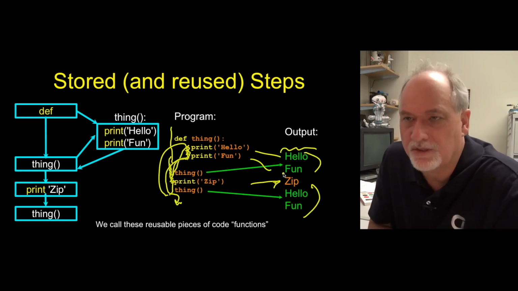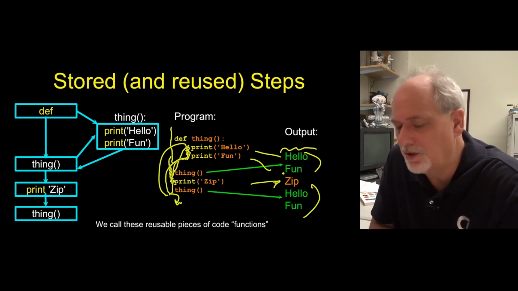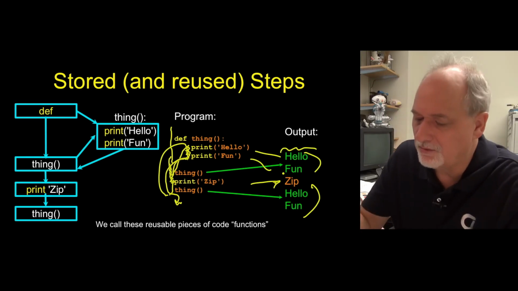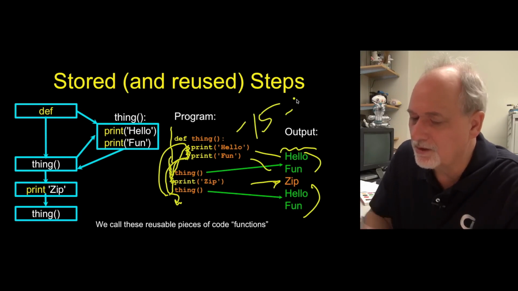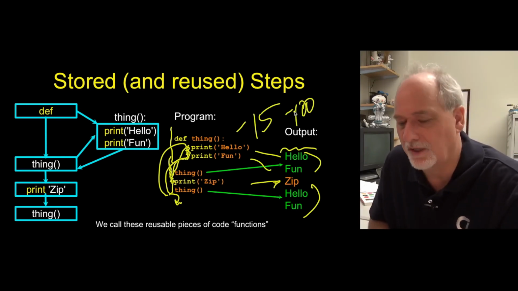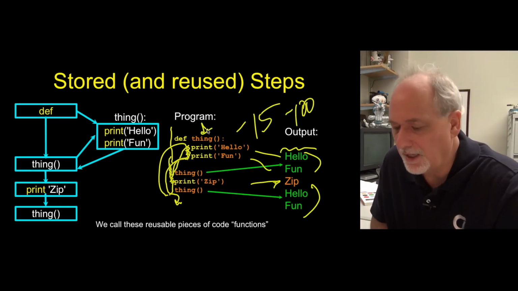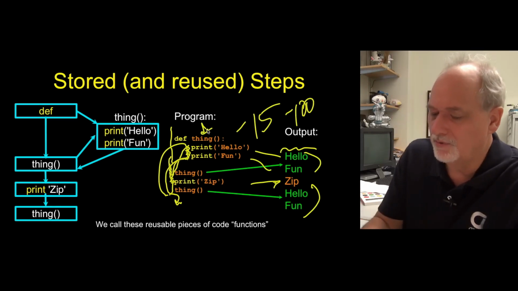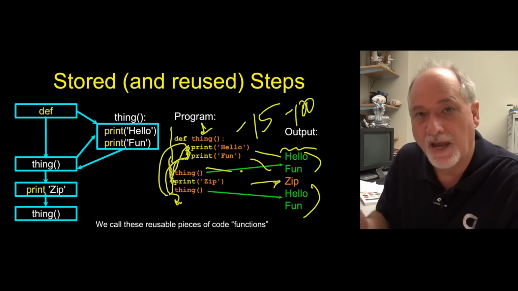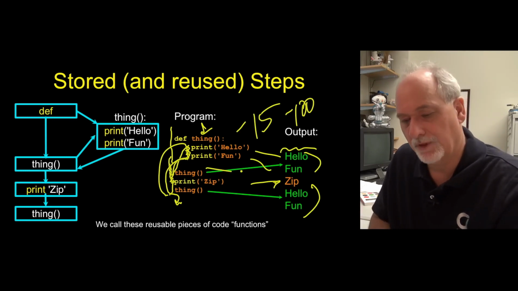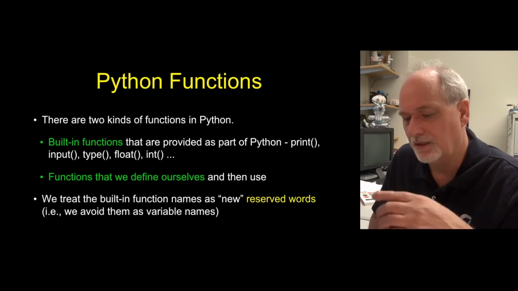And of course this is really simple so that I can fit it on a page, but you get the idea that I don't want to repeat. This might be 15 to 100 lines of code, and I don't want to type those over and over again. So I say, hey, store these in a name that I choose, and then when I invoke them, bring them back and then run them again. Okay? So that's the basic idea.